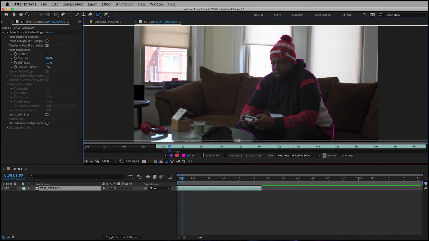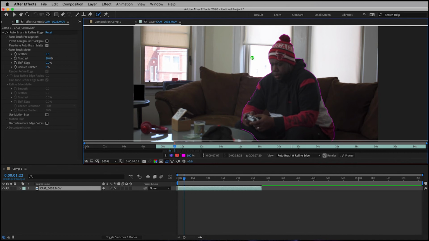But you got this little timeline down here, and this timeline is telling you what's being rotobrushed. I'm gonna drag it out a little bit, and for every frame, it's cutting out the background. Now, After Effects does a pretty good job of following the frames, but sometimes it messes up. And also at this point, these frames are pretty jagged around the edges.